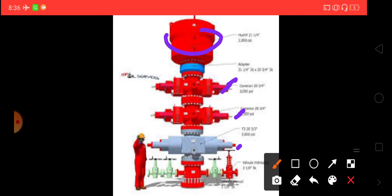You can see a person standing near the BOP here. Whenever BOP testing is being performed, they will loosen these bolts and that person must stay away from the BOP — he should not be in direct contact or near the BOP — otherwise it could cause severe damage during testing.